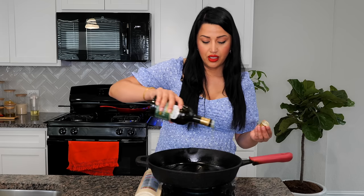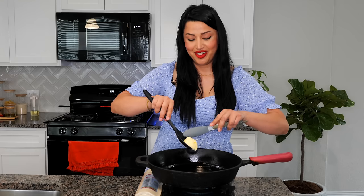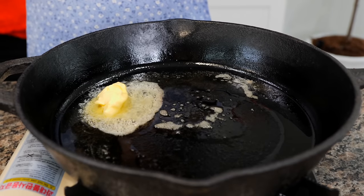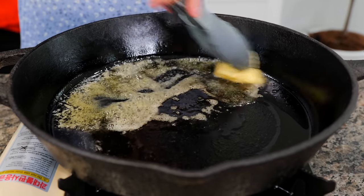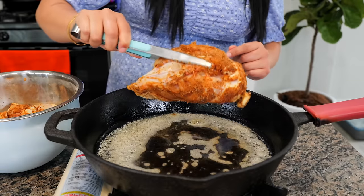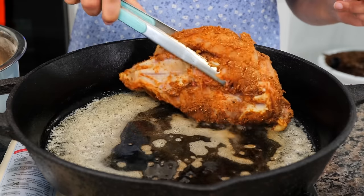Place your burner on a medium heat. We want our pan to get nice and hot. Drizzle some olive oil in your pan, enough to coat the bottom. Add your butter. Make sure to combine your butter well into the olive oil to prevent burning. Once your butter has melted, go ahead and add your chicken and make sure that you're placing it skin side down.